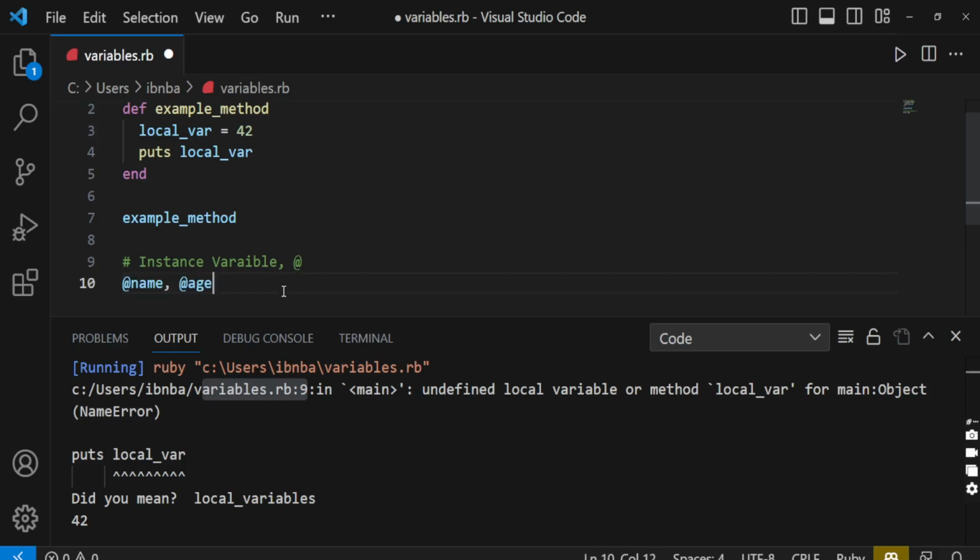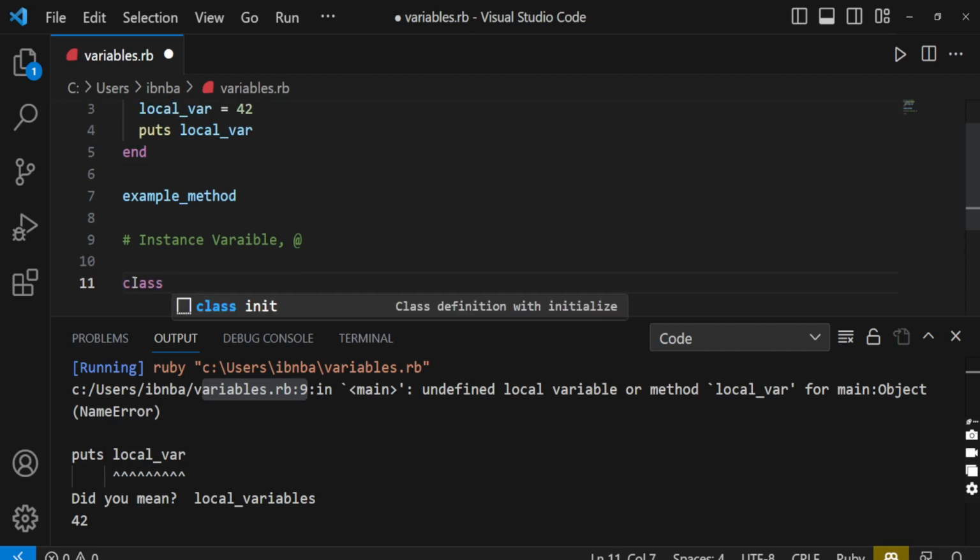So this type of variable is called an instance variable. Whenever a single @ precedes the name, it is an instance variable. What do these instance variables do? They store data specific to an instance of a class. Don't worry, we are going to dive deeper into this in a future video. But for example, let me show you how it looks.